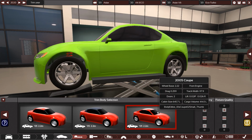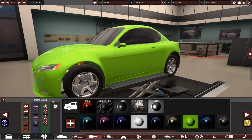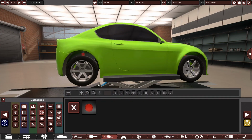I've chosen also this coupe, a 2005 coupe body, zero quality on the body and the fixtures, with this eco looking green color, and let me also choose it on the brake calipers. Okay, and as you can see, these are the fixtures that I've chosen.